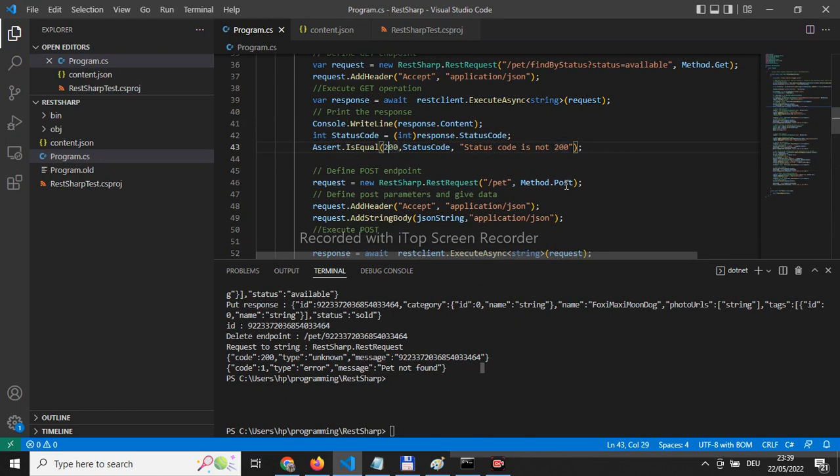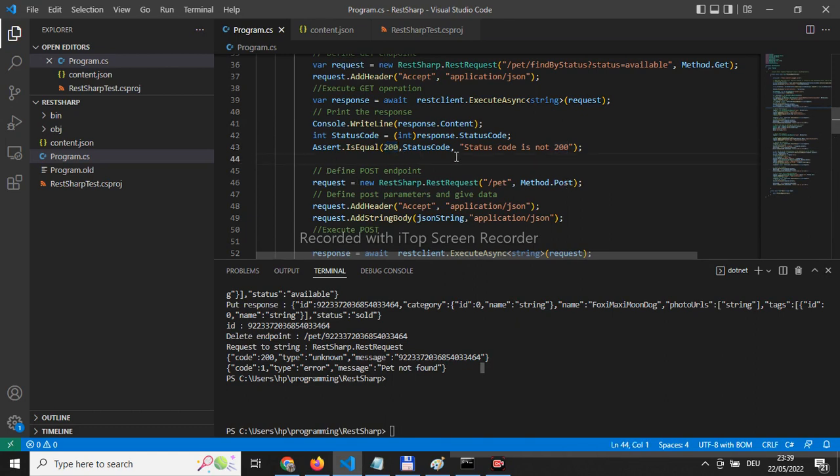So in most of the cases I expect response code 200. It means that the operation was successful. So whenever I wanted to post something, I could post it really. So it succeeded. Therefore, the response code is 200.